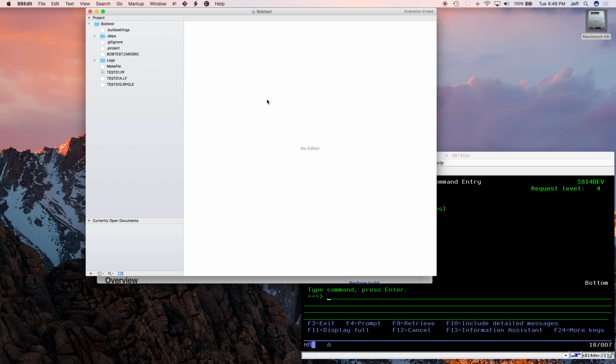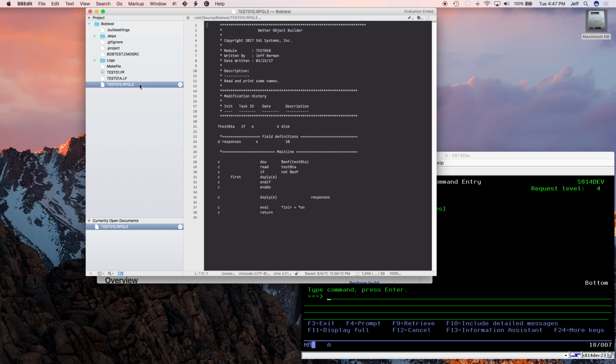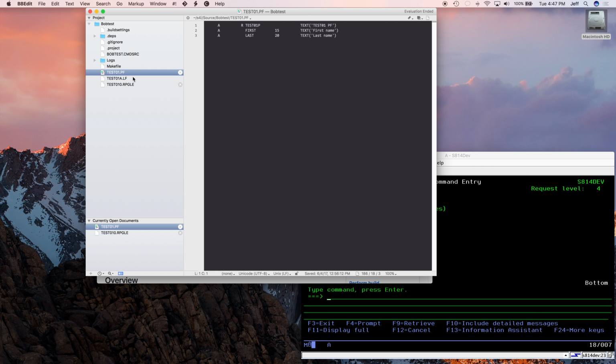Okay, but makefiles are a key part of the build system. So let's take a look at it. Now here I have a text editor, and it's open to a sample project of some source code. So I have, for example, here's an RPG program, and here's some DDS for a physical file. And over here is a logical file. And here is a makefile. Now, the makefile is going to exist in the same project directory alongside your source code. So let's take a look.